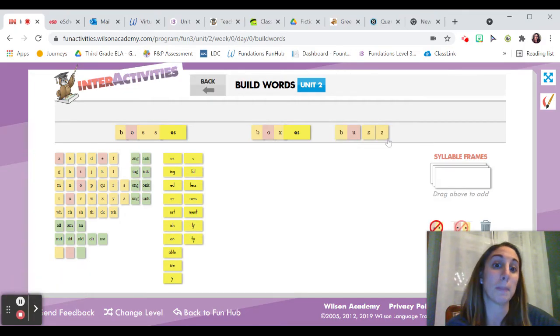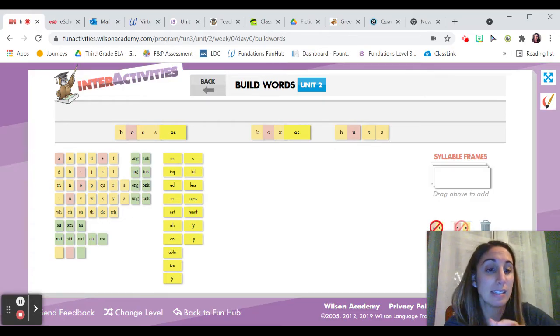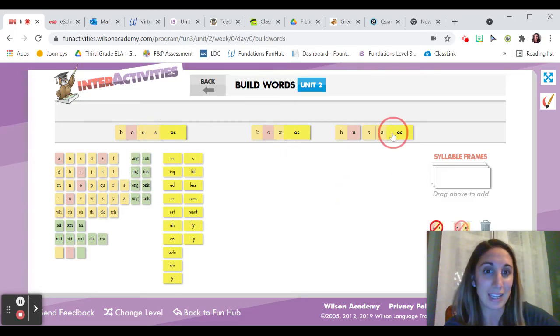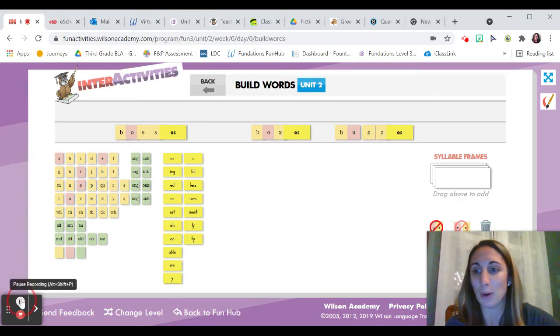Okay, I have a third word for you. Here I have the word buzz. And remember, sometimes F, L, and S are bonus letters, but also sometimes Z, like in the word buzz. So if I wanted to make that plural, what would I do? Add an S suffix or ES? Buzzes, right? I would need the ES again. So now look, S, X, or Z, if it ends with, then you add ES to make it plural.